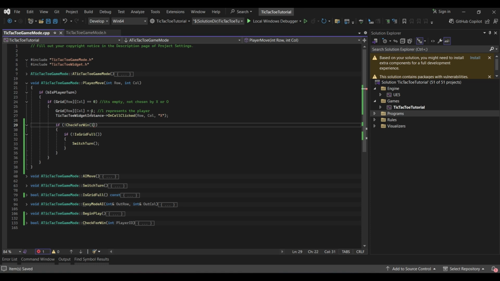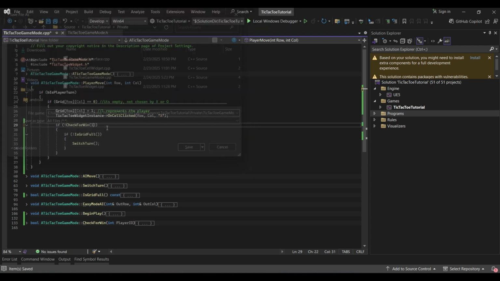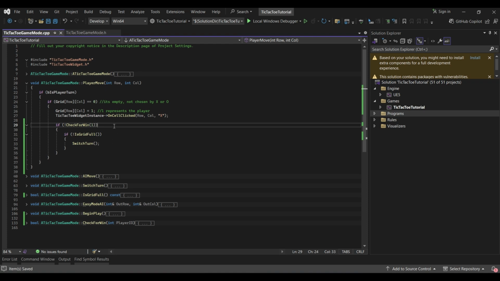I'm not sure why. Okay, I wasn't sure why we had this error before, but it's working now. Okay, check for win.